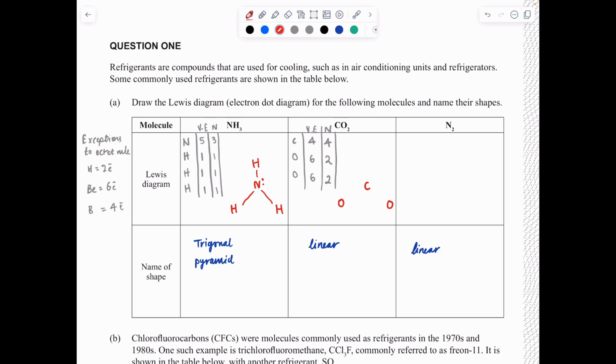Carbon shows to have 4 bonds forming, but there's only 2 atoms around it. So what are we going to do? Well, this is when we have to incorporate double bonds, okay? So the things that it's going to form double bonds between are the oxygens. So I'm going to pop some double bonds here, and that's the way carbon can form its 4 bonds as shown by the table.